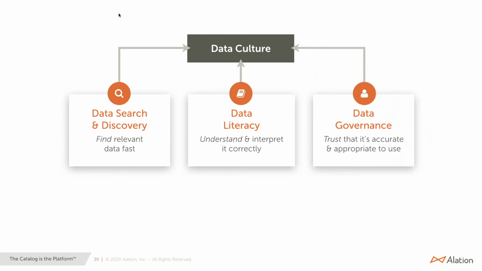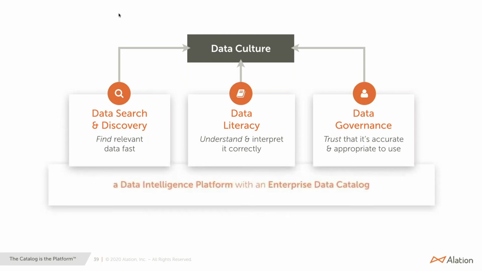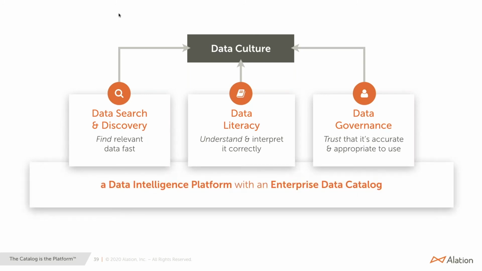And finally, for that last objection, you need data governance, so you can trust that the data that you found and understood is accurate and appropriate to use in the context you're using it. Appropriate both from a legal compliance perspective, but also appropriate from an accuracy and relevance perspective.